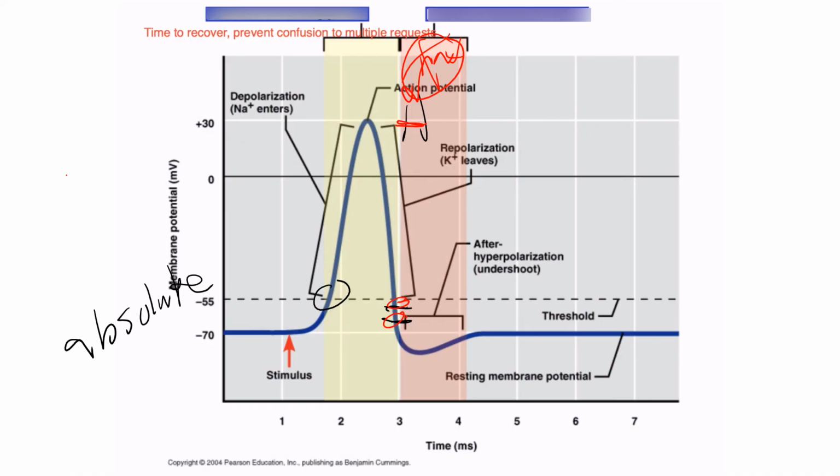So the point is, the absolute refractory period lasts from the time that you hit threshold at negative 55 to the time that the hillock repolarizes to between negative 60 and negative 70, and the voltage-gated sodium channels reset. Once the voltage-gated sodium channels have reset, and the inactivation gate has popped open and the activation gate has closed, then if you get to threshold, another action potential can happen. But until that point of the voltage-gated sodium channels resetting, around negative 60 to negative 70, you're not getting another action potential, and that is part of the absolute refractory period.